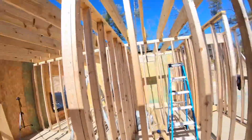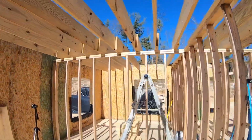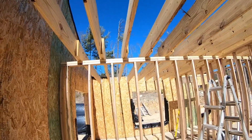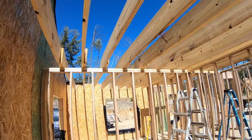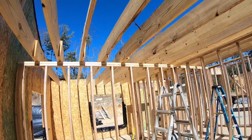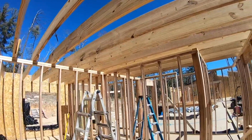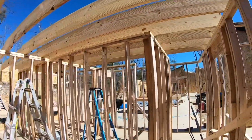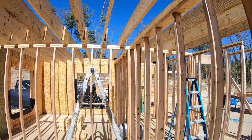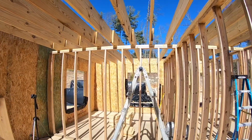Yesterday, after I finished the tension blocks on the other side, one of the things I had to do, and I hope it turns out on my cell phone because I had forgotten my camera yesterday, I had to come through here and there were 3 trusses that I had put in crown side down. I went ahead and pulled them out and turned them around. I wanted to get it done right, get it fixed, so that when we go to put in the drywall for the ceiling, we're not contending with that issue.